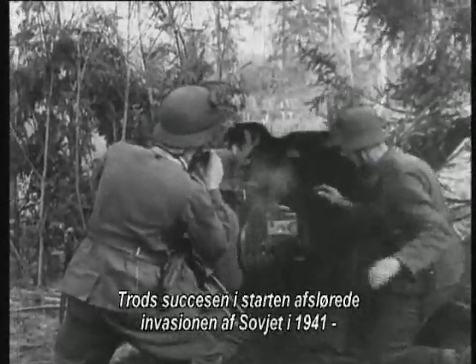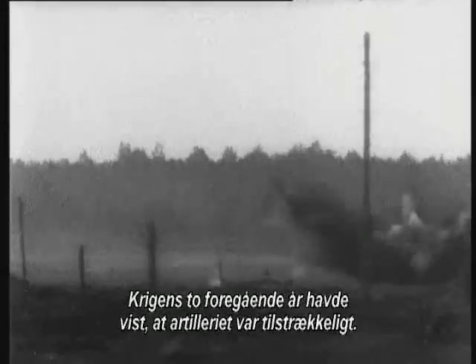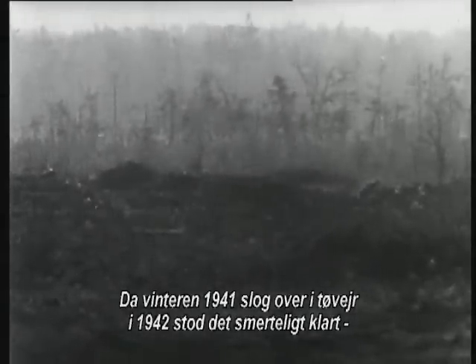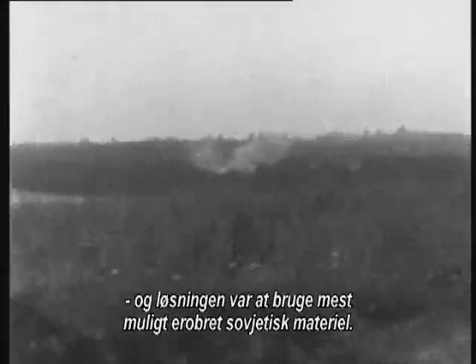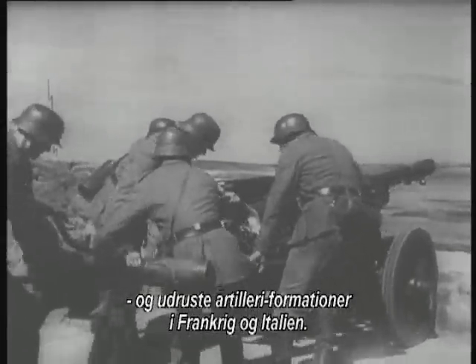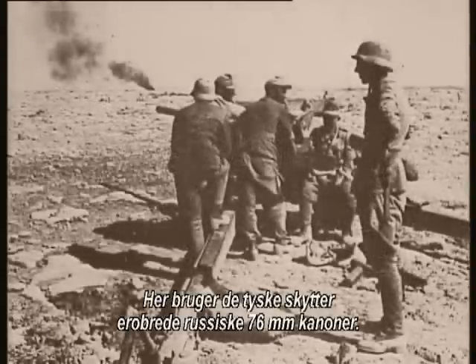Despite the initial success, the invasion of the Soviet Union in 1941 revealed many of the limitations of the German medium artillery arm. The previous two years of war had seemed to indicate that their artillery weapons were adequate. As the winter of 1941 turned into the thaw of 1942, it was painfully obvious that the German artillery pieces were cumbersome and lacked range compared to their Soviet equivalents. The easiest solution was to simply use as much captured Soviet material as possible. During the great advance in 1941, so many Soviet guns and howitzers were captured that the Germans were able to transport large numbers across Europe to bolster the Atlantic Wall defences and equip artillery formations in France and Italy. Russian artillery even saw service with the Afrika Korps in the desert — these German gunners are using captured Russian 76 mm guns.